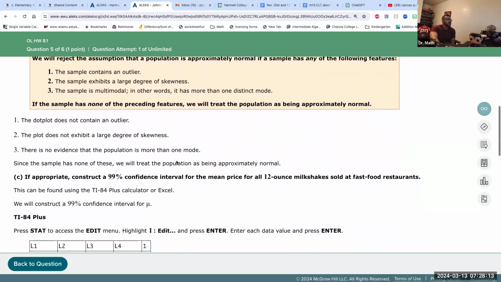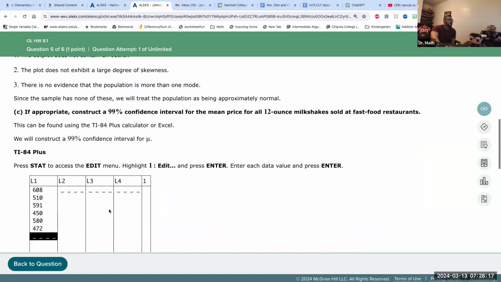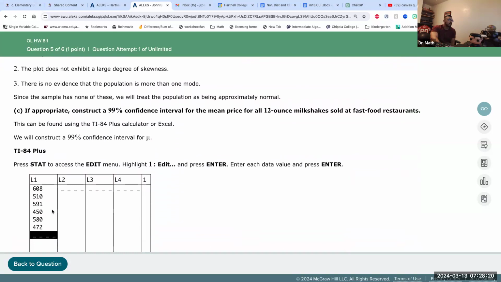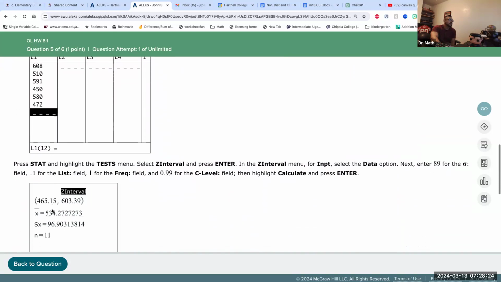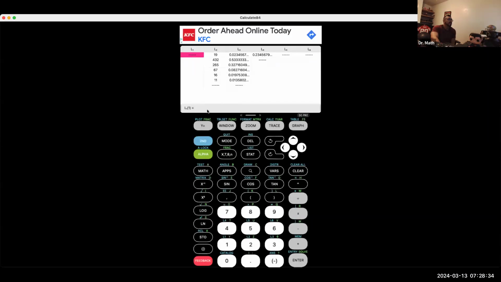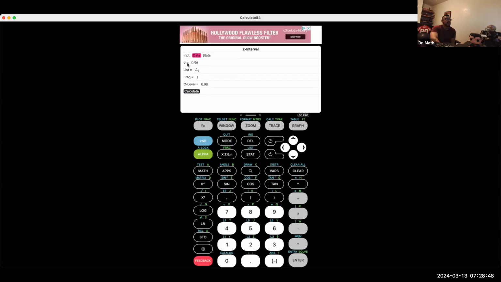All right, so we're going to use our TI-84 to construct this 99% confidence interval. So like we said, we enter everything into list 1 or whatever list you want. And the only difference is when you go to test and Z interval, just make sure you highlight that data option. So if I take you to the calculator real fast, let's pretend I had stuff in here. All right, let me hit quit. I'm going to go to stat, test, Z interval. But this time, instead of hitting stats, I'm going to hit data. I enter in the standard deviation, this population standard deviation that they give me, and then I'll hit L1, and then 1, and then put the confidence interval. All right. So again, it's very similar to what we did before, but now they're giving us data.